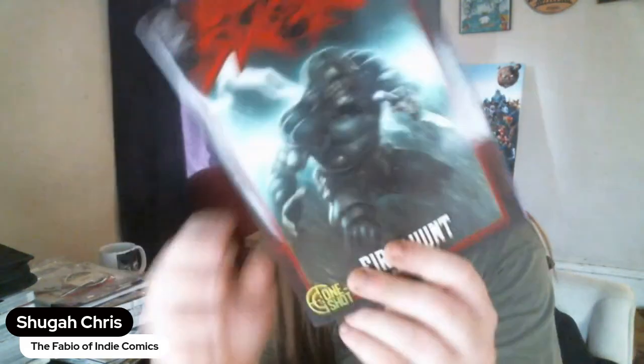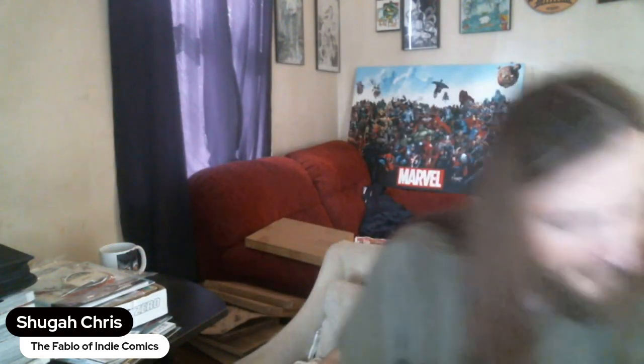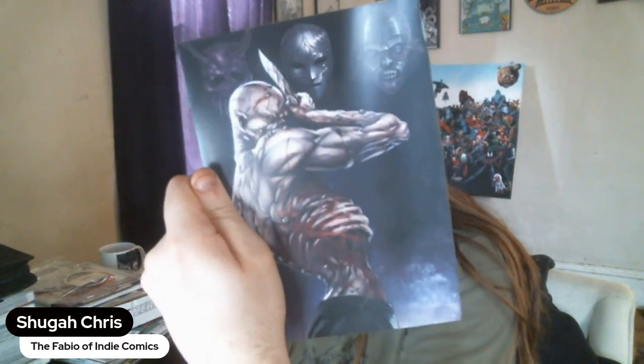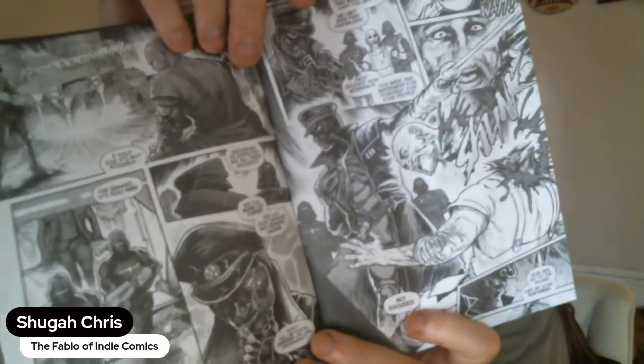Let's put this back away. There we go. And we got Death Sworn's First Hunt, written and illustrated by Karl Rowe. Oh, look at that. Flip to a page — oh shoot, something fell out. Oh, a print. Looks rough. Dang, I don't know what happened to that fella. Sucks for him. Boy needs to eat a sandwich. Flip to a random page and I get gore right off the bat — boom, decapitation.